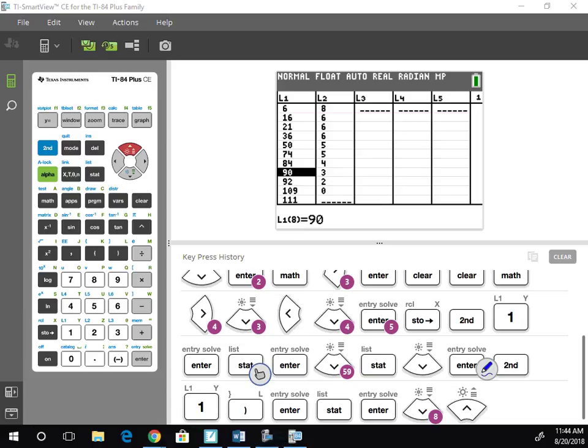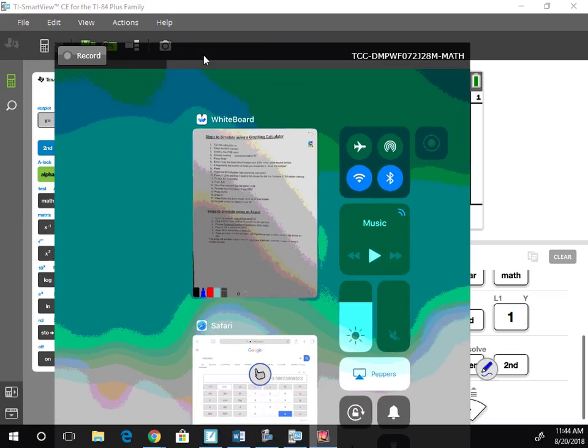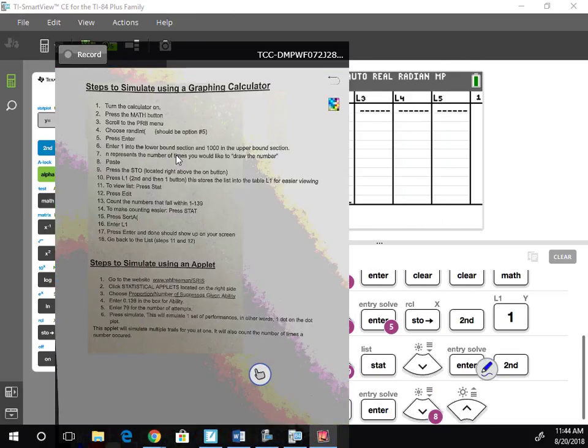Any questions on how to use a random number generator? Yes. I will help you out as much as I can. Okay? But we're going to do some practice on this, but also this is not going to be on the test. In other words, you will not have to use a random number generator on the test. And one reason why is because I can't tell if you used it correctly or not, so you won't be tested on it. Okay, so this was how to simulate using a graphing calculator.